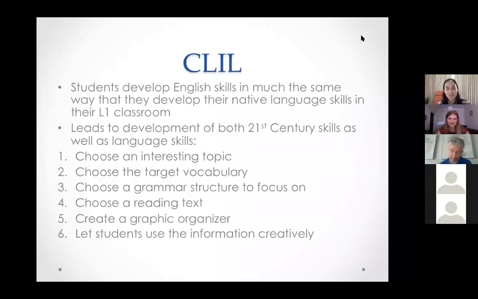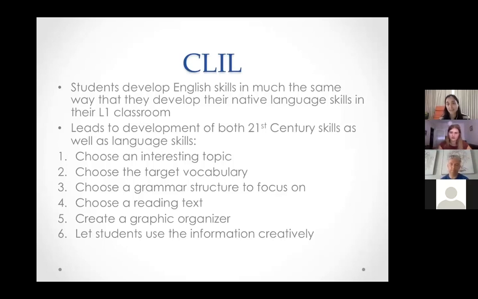But what she basically says is that you're not just learning English for learning English. You're also learning knowledge through the language of English. Just as you would be in your native language, you'd be learning about a topic like social justice issues. In this case, in our classrooms, you would be learning it in the L2, your second language of English. But also on top of that, you're learning critical thinking skills, so 21st century skills as well. And part of that, as you said, is the teamwork, the collaboration, the cooperation, which is required throughout a social justice themed class.